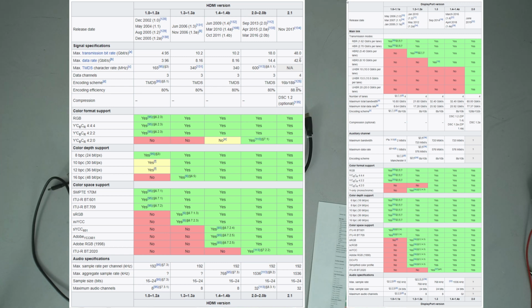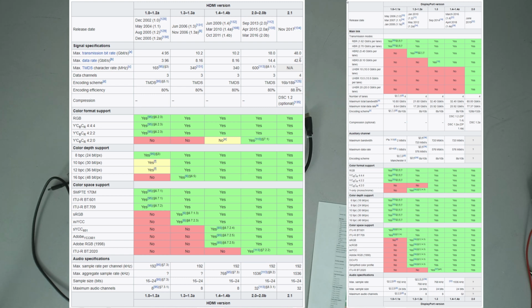Now, this is just the device. This isn't necessarily your TVs and your monitors. A monitor has to support HDMI 2 or DisplayPort 1.4 to be capable of receiving the signals. Otherwise, the video card's going to bring it down to whatever standard the monitor says it can take.